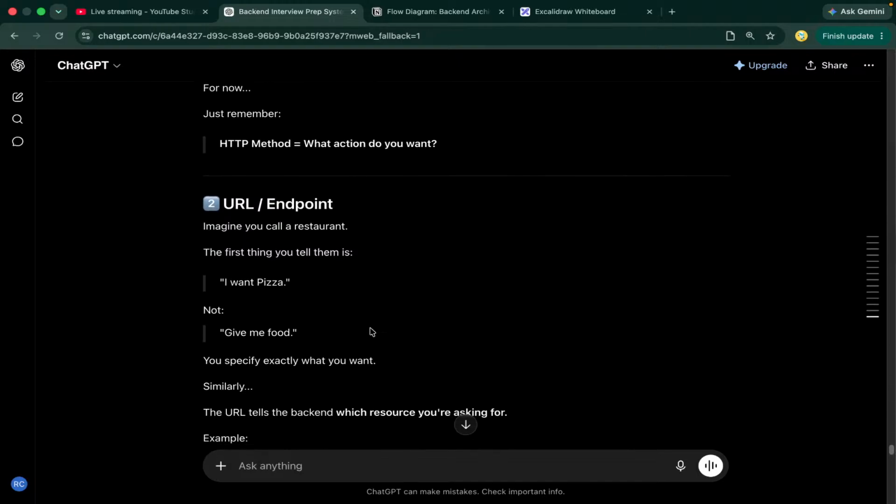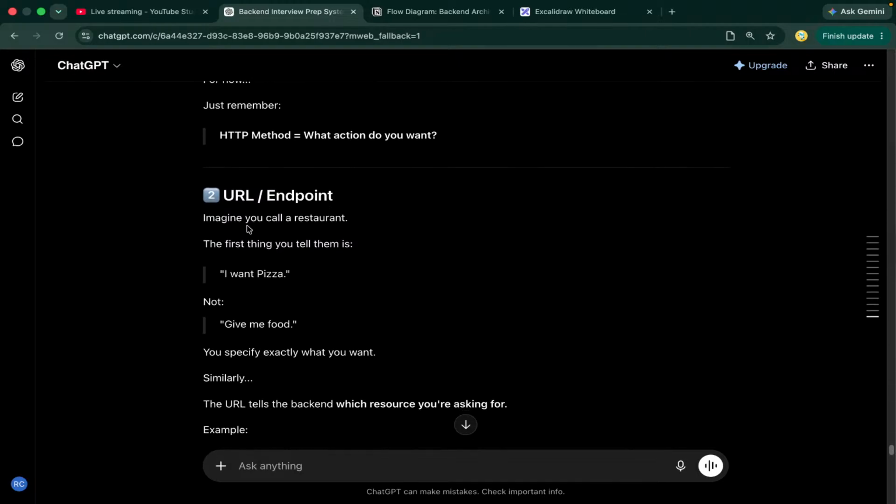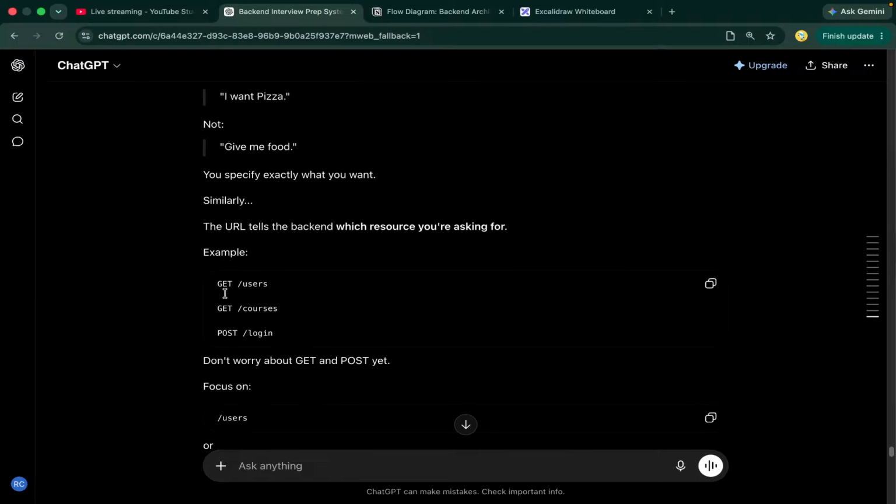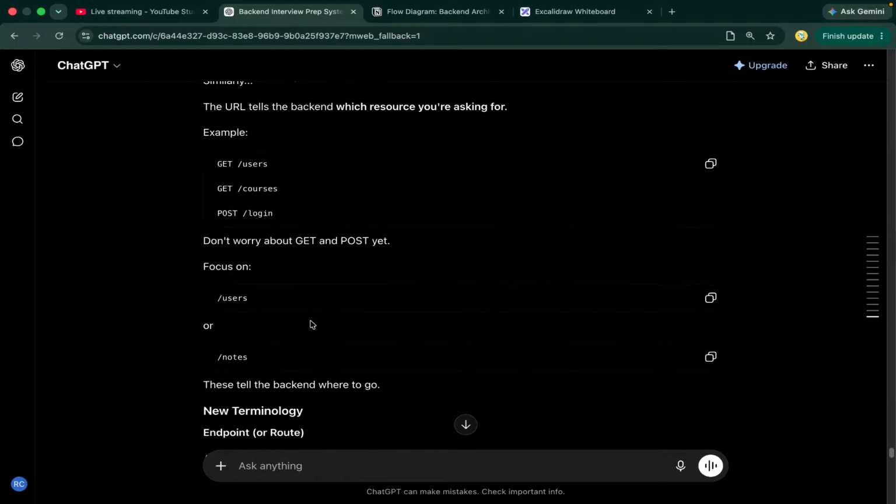URL or endpoint. Imagine you call a restaurant. The first thing you tell them is, I want a pizza. You specify what you want, and there will be a menu. Similarly, the URL tells the backend which resource you are asking for. The HTTP method, like GET, is what action, and the URL is what I'm asking for: user or courses or login, what information exactly.